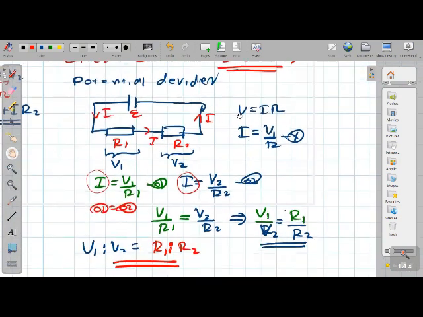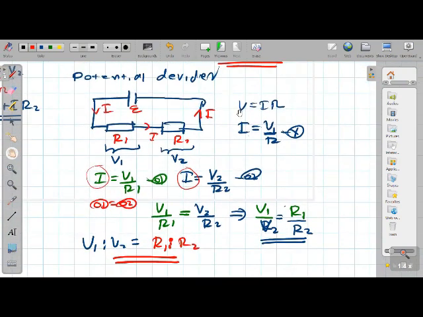Now, we were talking about the potential divider. I will just explain this simple potential divider quickly. Epsilon equals I times R1 plus R2, where R1 and R2 are the resistances here, and the current is equal throughout, and the voltage is split according to the magnitude of the resistance. V1 according to R1 and V2 according to R2.